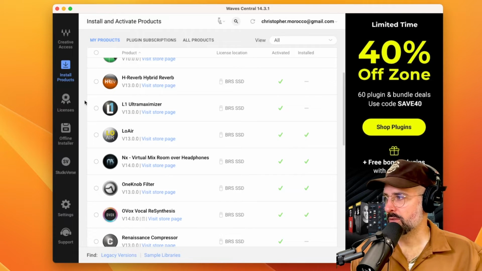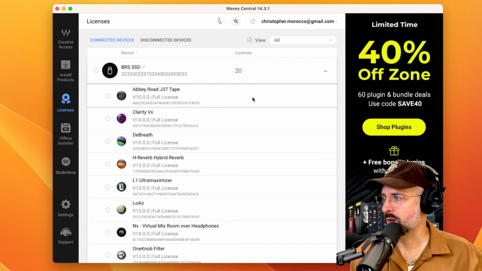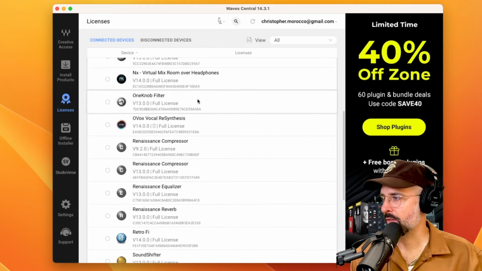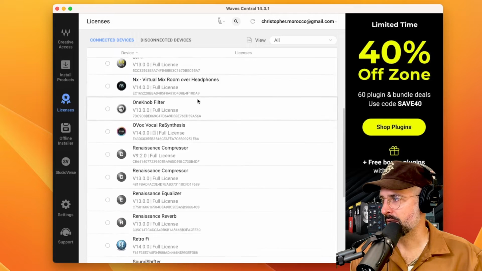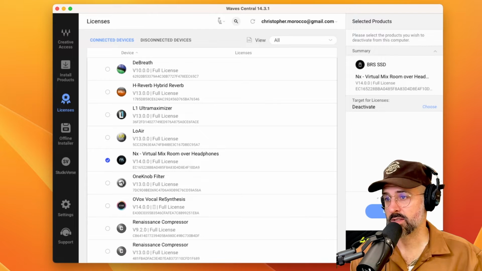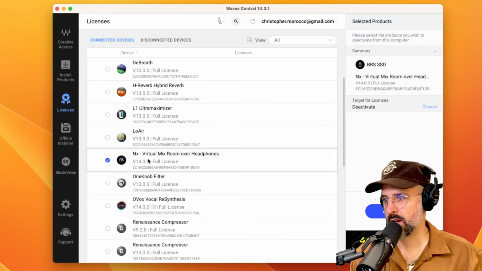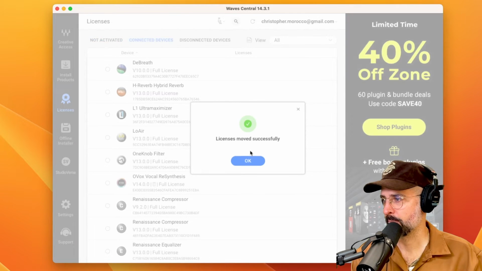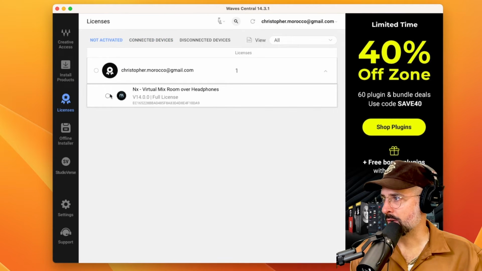All right, so once you do that, you just need to double check that your licenses are exactly where you want them to be. I have already placed all of my licenses on this drive, but let's just say for fun that I'm going to deactivate this. So this is also another way that you need to know how to operate this: if you want to get it off of a drive and move it to another drive, you can simply deactivate. It moves your license.